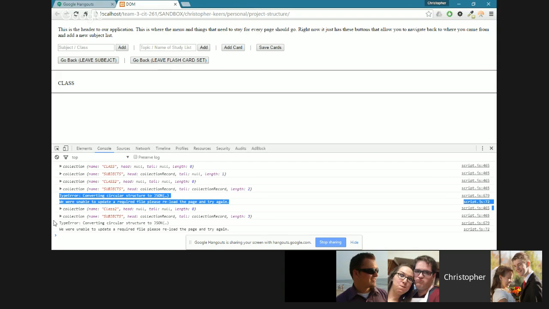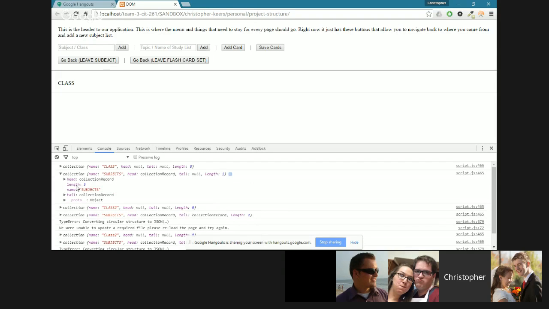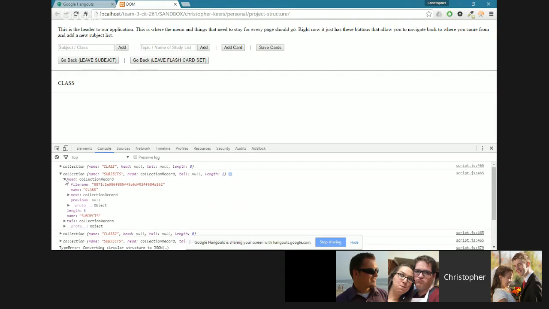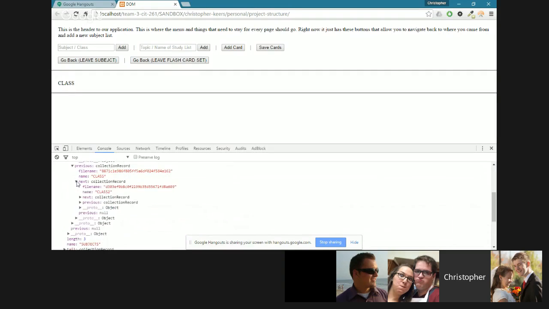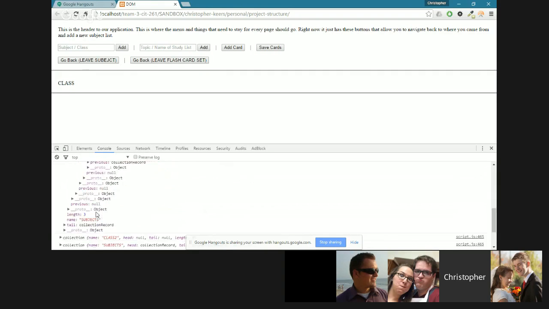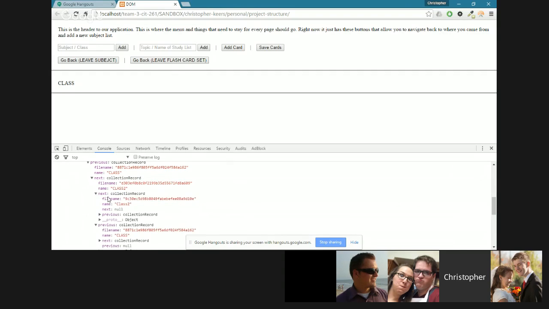And what's happening, if you go and look inside this, if I open collections, it has the correct length. I added 3 things, but it wouldn't show anything else because errors happen. So if I go to head, it points to next, it points to next, and at next we're at the tail, but then it points back to itself. It keeps going in this infinite loop. You see how I'm just constantly opening these? It just goes forever. I only put 3 things in here.